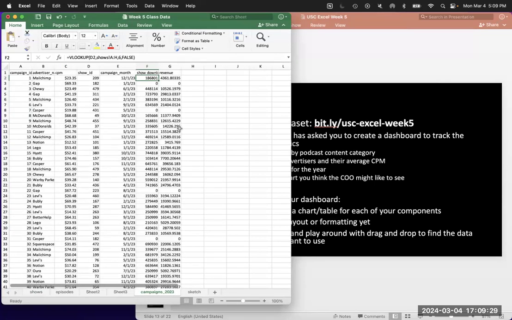Either of you over there, any other components you wanted to add to your dashboard? I was adding sort of the top 5 advertisers and the percent of the total revenue. Ooh, okay, percent of total revenue. Very good. So similar to one thing that we have on here, but a different view to look at it by percent. Great. And how did you do your percents, with the pivot table or with a formula? Having the percents based on the sum of the 5. Right. Yeah, the percents are.